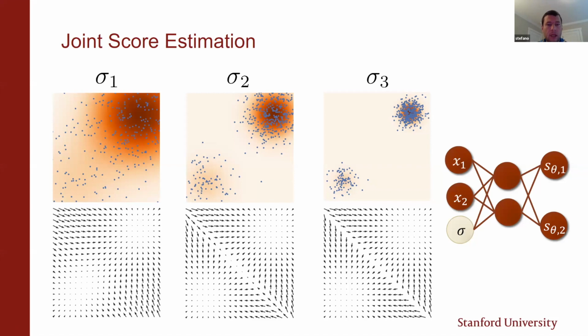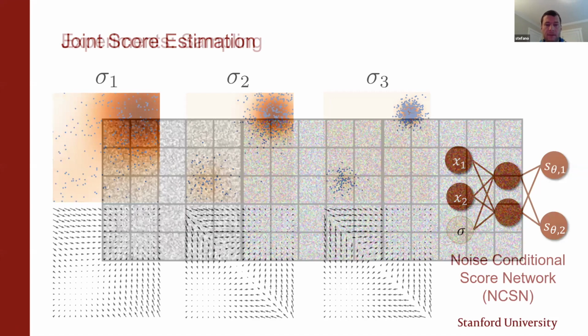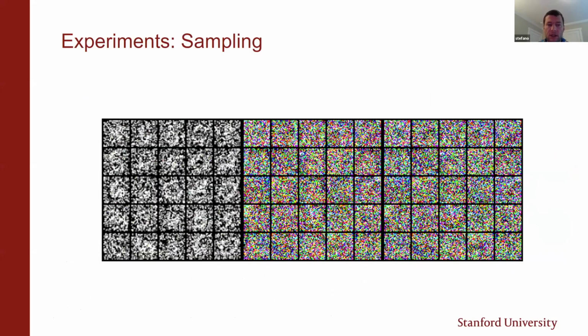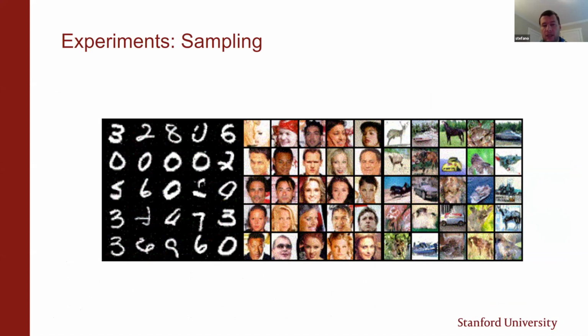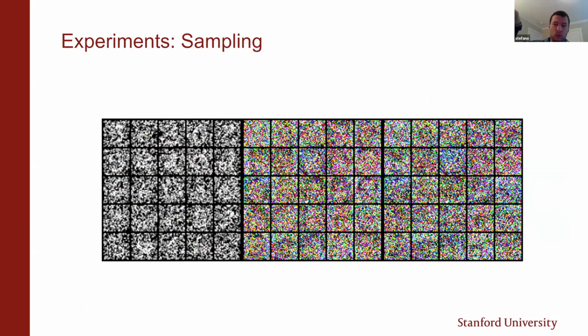And now this is how it works on some real-world datasets: MNIST, CIFAR, some faces. Here you see what happens when we run the annealed Langevin dynamics. We start with just white noise, and then we run our annealed Langevin dynamics to progressively get closer to the data manifold. And as you see, it's learning to produce pretty good samples. Even though we start with Gaussian noise, by following these gradients it's able to turn them into something that looks like the data we've been using to train the models, which is pretty encouraging.